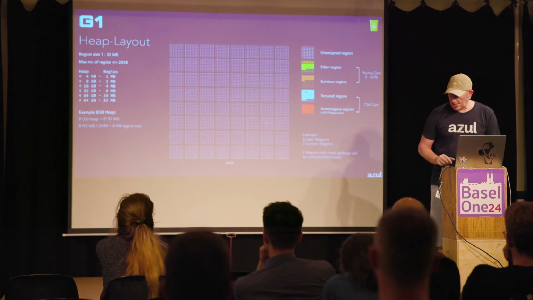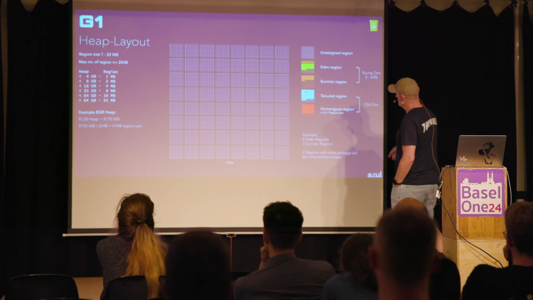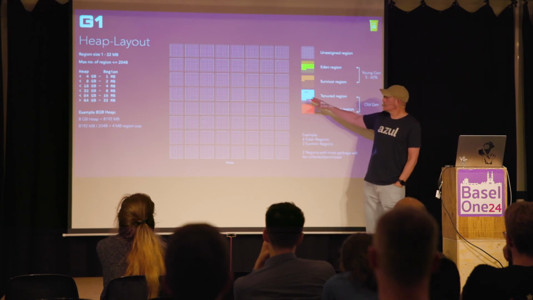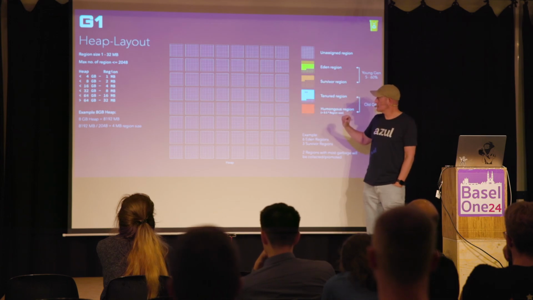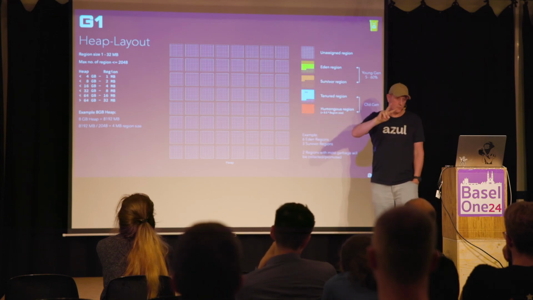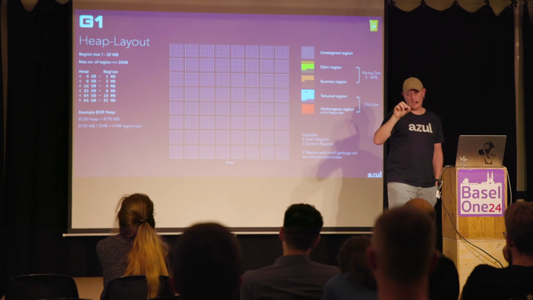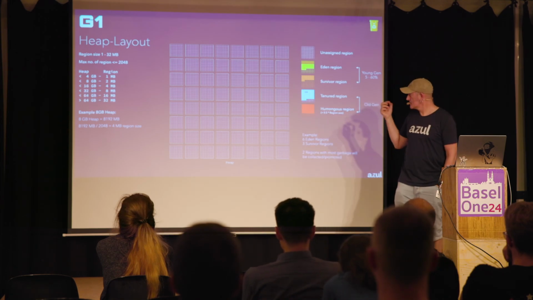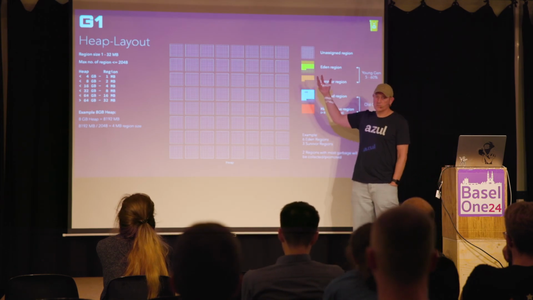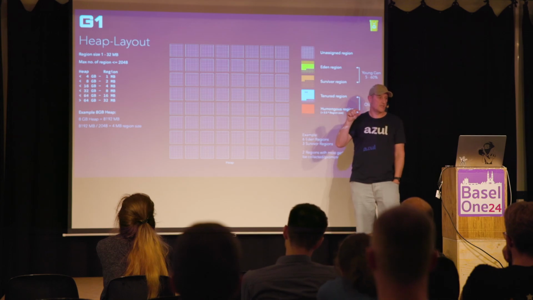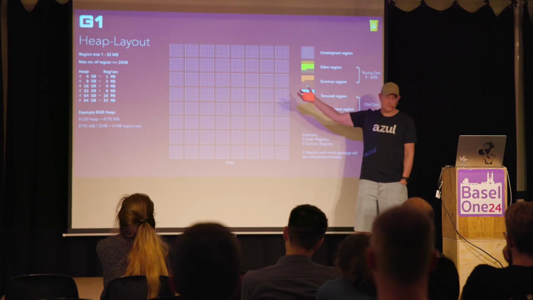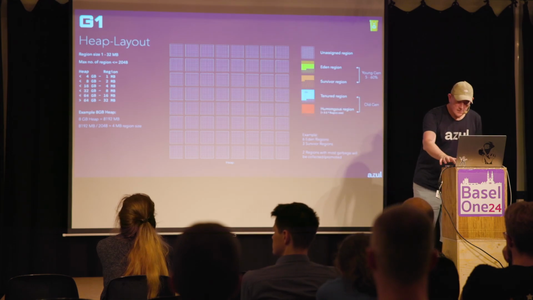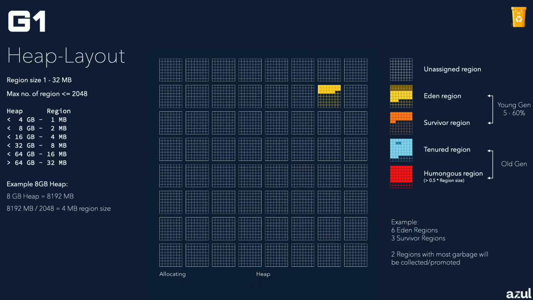So, I have an example, of course. I use 6 Eden regions, 6 of the yellow ones. When we run out of this space, out of the 6 ones, I take the 2 with the most garbage first. Because if I have a lot of garbage, it means I just have a few live objects. That means it's very quick to copy these few live objects to a survivor region, right? This is the idea. Let's take a look. So we allocate. Okay, next one.